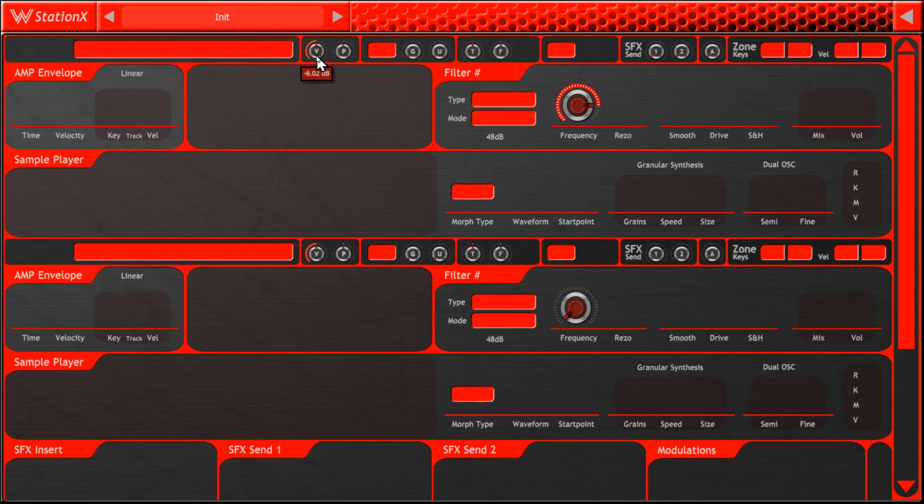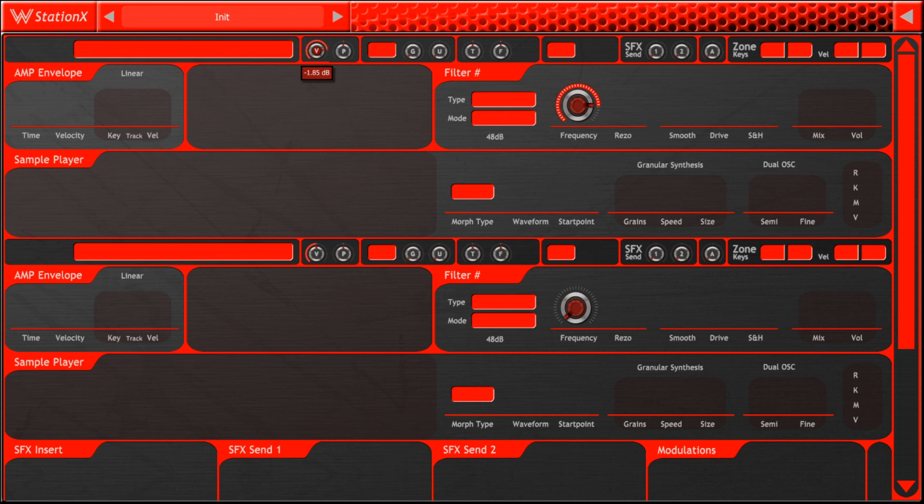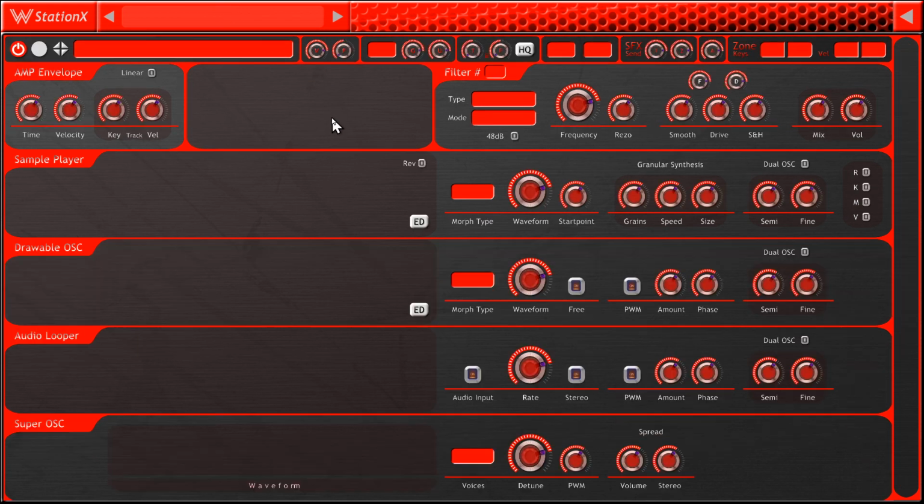Perfect positioning. I'm looking at the silver area around the button, so I know it's in the right place.